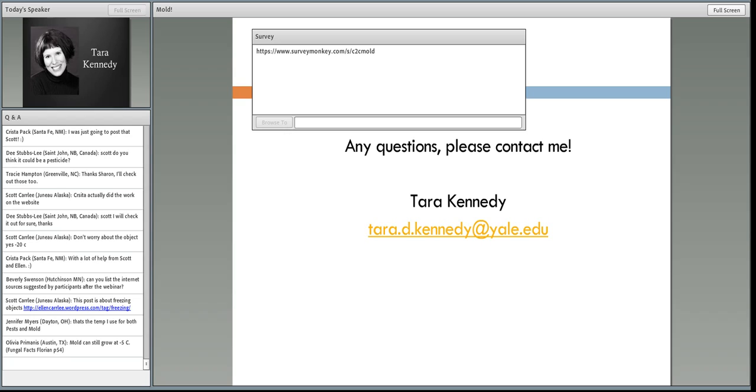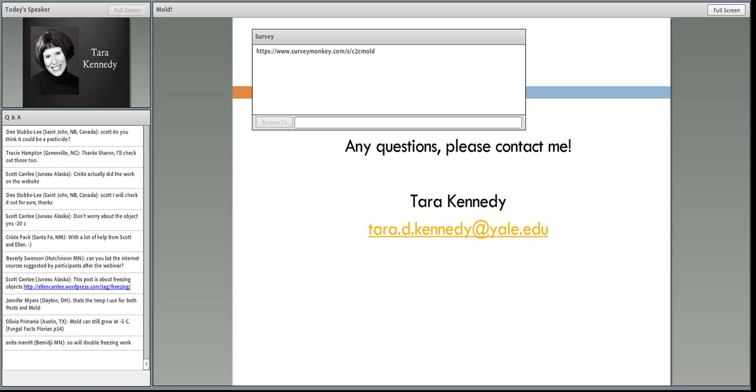Oh, I see another conservator has put the temperature. Mold can still grow at -5 Celsius. Okay, that's true. So they're going back to the temperature. I'm pretty sure, I mean, I know -20 Celsius will certainly kill it, so we'll just leave it at -20 for sure to absolutely kill mold if you're going to freeze it. So, back to the wall issue, I would inspect to make sure there isn't some sort of moisture problem, like a leaking pipe or anything like that.